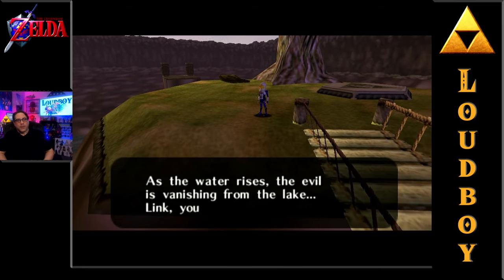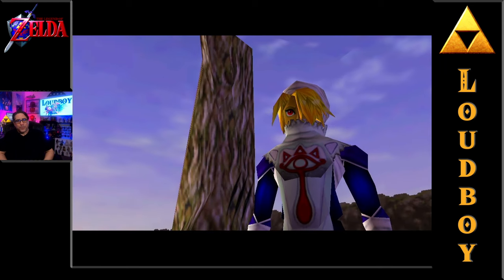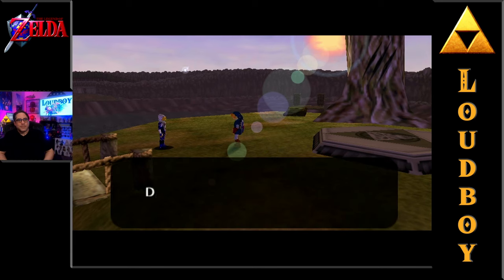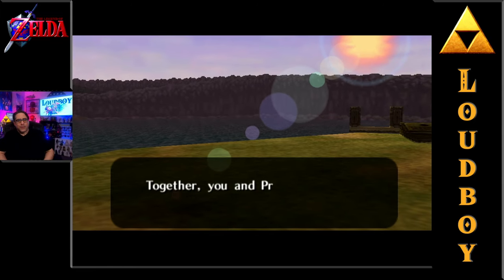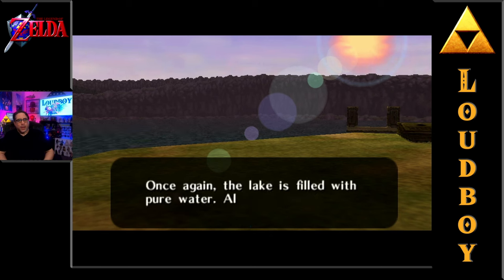As water rises, the evil is vanishing from the lake. Link, you did it. Did Ruto want to thank me? I see. We have to return peace to Hyrule for her sake too, don't we? Look at that, Link. Together, you and Princess Ruto destroyed the evil monster. And once again, the lake is filled with pure water. All is as it was here.